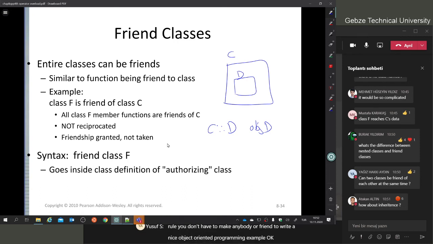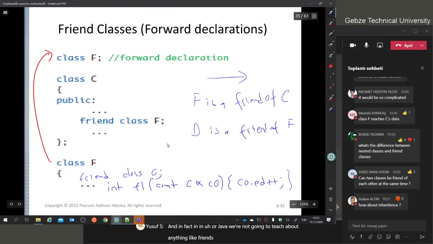So we don't like friends. In the object-oriented world, we are all alone. We kind of like relatives. Later we are going to see, but we don't like friends. And in fact, in Java, we are not going to teach you about anything like friends. Good.